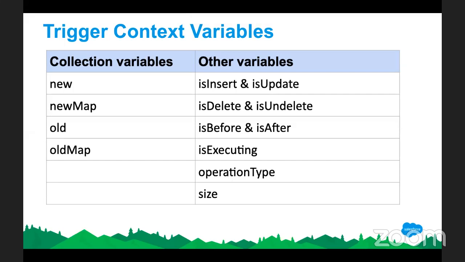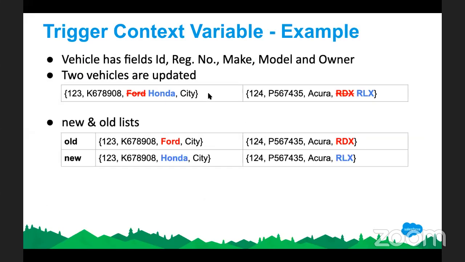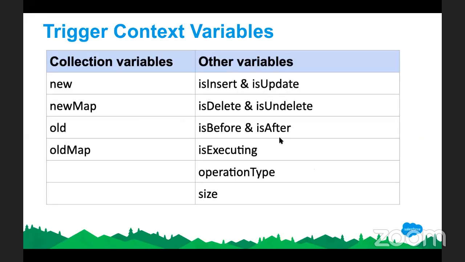When the code is executed, as we have multiple events covered in a single trigger, we should be able to know if it is an insert, an update, or whether we are going to handle before insert. So basically, isInsert is a boolean. If it is an insert, it will say, hey, yes, this is an insert process. If it is a delete, isDelete will be true, otherwise it will be false. Then isBefore or isAfter.